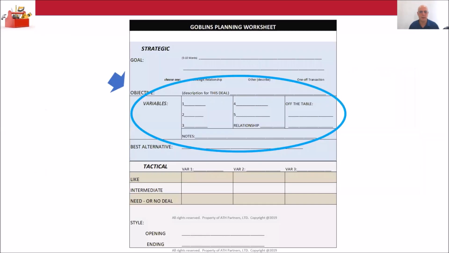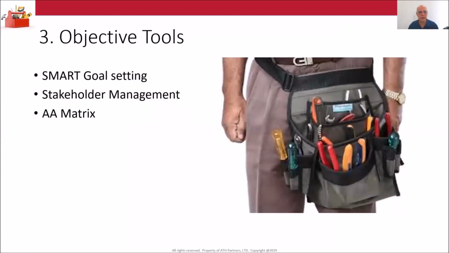So there are the variables, and this is our wish list. It's a sophisticated wish list. It's grounded in fact, but these are the things we want. You'll notice I also include relationship here, and I talk about it here. So yes, relationship is going to play a role. But the tools for the objective are SMART goal setting. I want you to be able to be specific, but still describe in qualitative terms what you want from the other side. This is also a place where you can start to incorporate your stakeholder analysis from the stakeholder management tool, and you can decide what different people want and who you have to pay attention to.